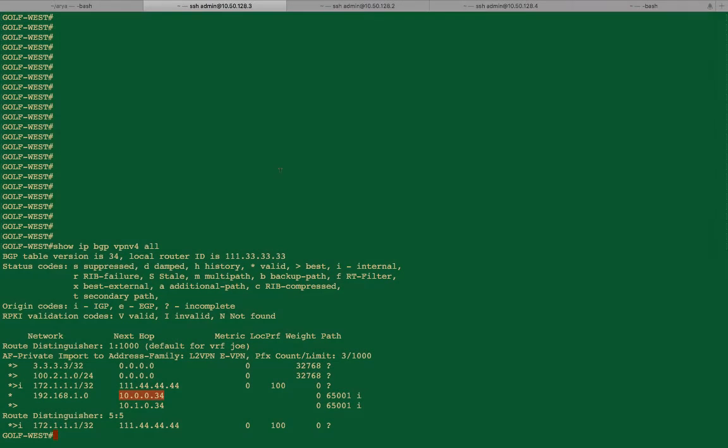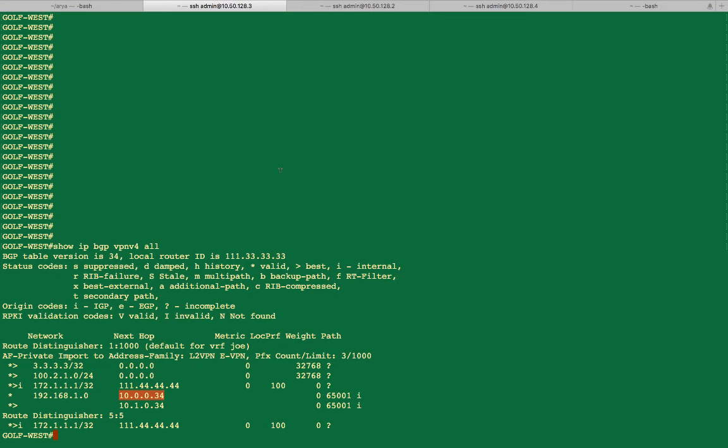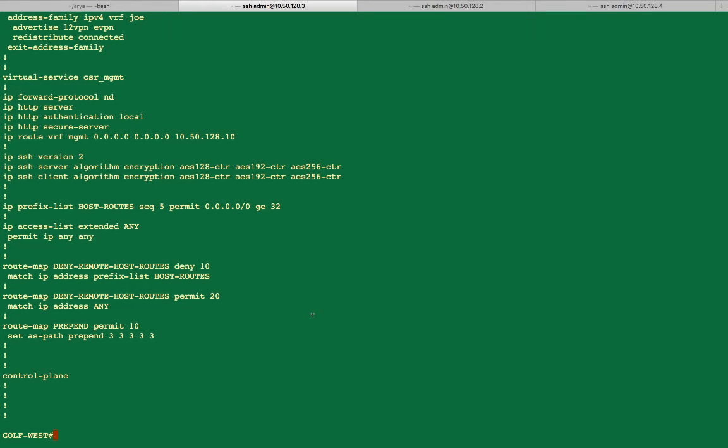So if we take a look at the routing table in Gulf West, we can see there's my slash 24 192.168.1.0 subnet. We can see that it has two next hops of equal cost. This is the anycast address to the spine in pod one, and this is the anycast address to the spine in pod two. So let's have a look at the changes that we want to make to the day zero configuration in order to make sure that any endpoints in pod one prefer Gulf West and endpoints in pod two prefer Gulf East.